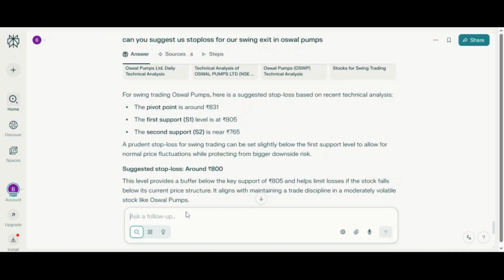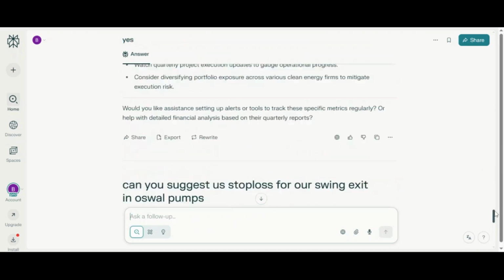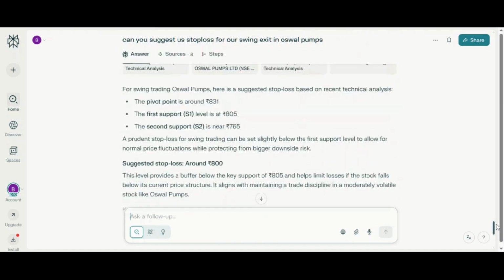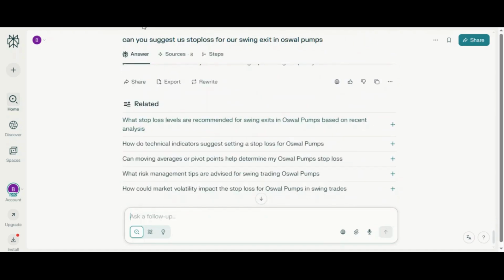See what we got. We just asked it a question: suggest us five stocks. It suggested. We asked for pros and cons. It suggested. Then we said out of five, just suggest two stocks, where pros can be manageable, cons can be manageable, or pros should have the upper hand. So it suggested that as well. Then we asked for some random data which I haven't read; you can read it. Then we asked for a stop loss. So I guess we got our stock.